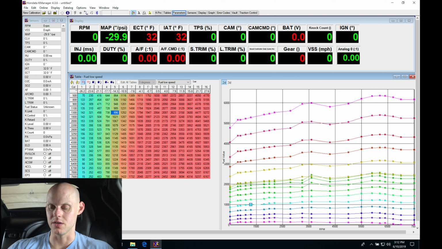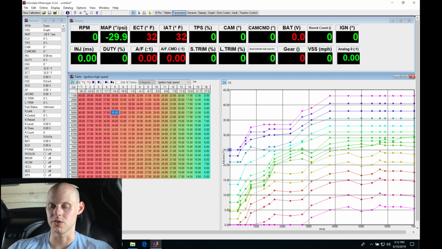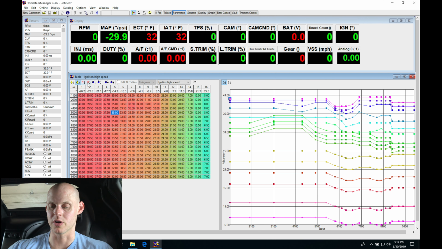We're going to find that the normal variable cam tables that we have associated with our low cam and our high cam, we have a 0, 10, 20, 30, 40, 50 degree cam angle table pairing for fuel and timing are all going to be gone. They're going to be just turned off. So essentially we're going to have just this low and high function. So the 1s are going to be our low cam operation, the 2s are going to be our high cam operation for spark and for fuel.